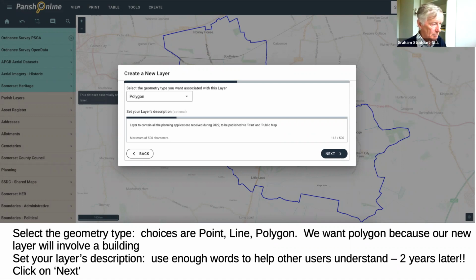So this description is where you put the purpose of the layer, why you created it, and what you want to do with it. You don't have to put in anything, it's optional, but this is something to come back to in the future to work out why you created that layer. So when you're done, click on Next.